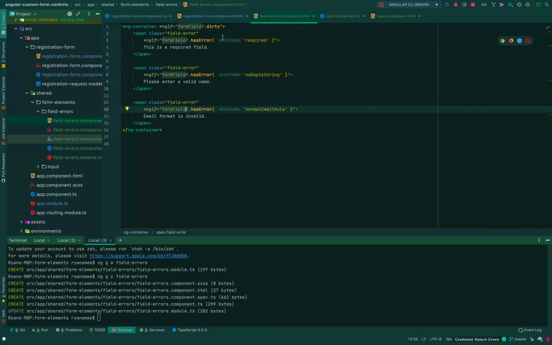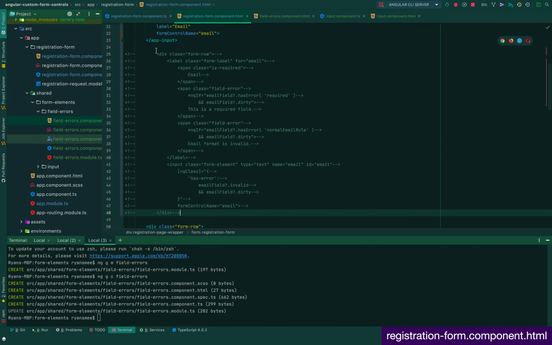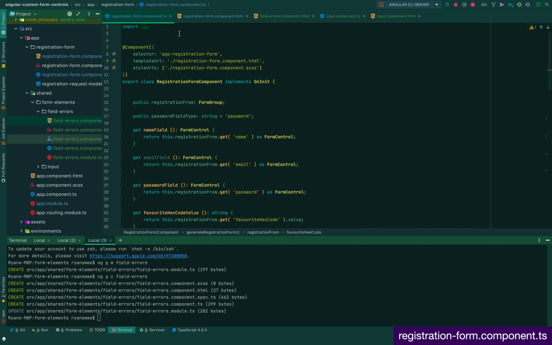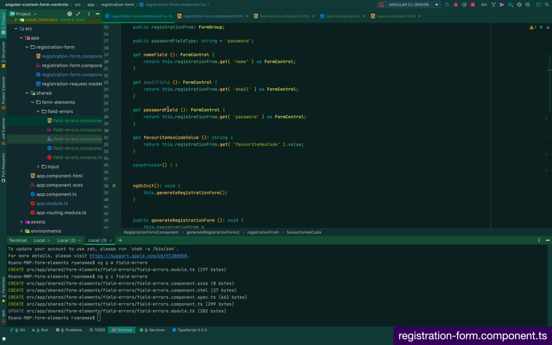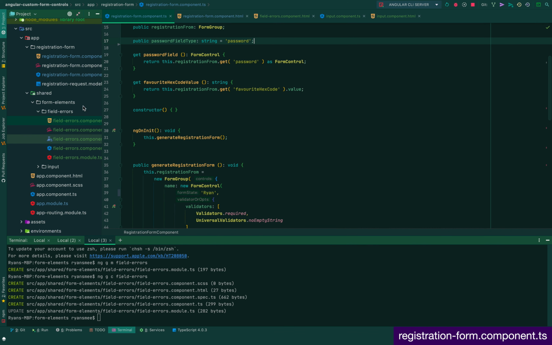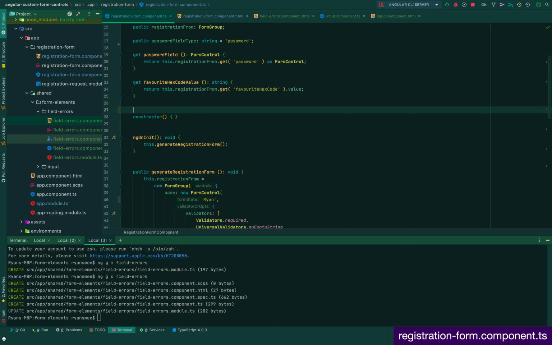Now we can just switch back to our registration form here and we can already just delete this out. That's us done. That's 2 form fields down. Now, if we jump into our TS file up here, we've got stuff that we're not going to be using. I can delete both of those out. They're no longer used. And this registration form file has already become a lot simpler.